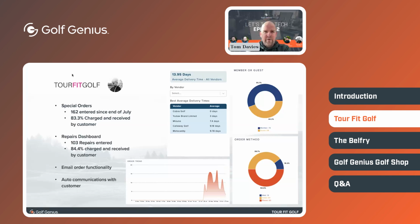Our business is a little different to a lot in our area, where the vast majority of accounts that we've got with companies are component accounts. So we actually build the clubs on site as well as do a lot of the custom fit. The detail of the order is really important for us, and for that to be stored in the right place, and the communication of those orders, especially among staff members, is incredibly important, just to make sure that what we prescribe to the golfer in terms of a specification is exactly what they get.